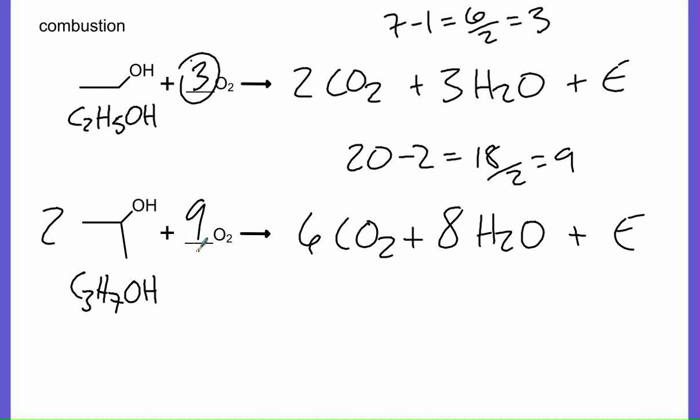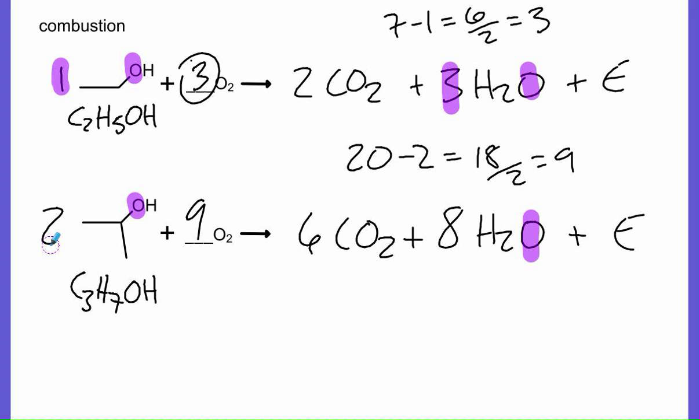So the real problem here is that I have a singleton oxygen over here, and I have a singleton oxygen over here. If one of those is odd, both of them have to be odd. So if you look up above, I have the singleton oxygen with 3 waters. I have a single here, and it is an odd number. There's one of those. That's perfectly fine. That's what I'm supposed to have. But if I have an even number for either one of those 2 things, that's when I'm going to run into a problem. They either have to both be odd or both be even to get this to balance.